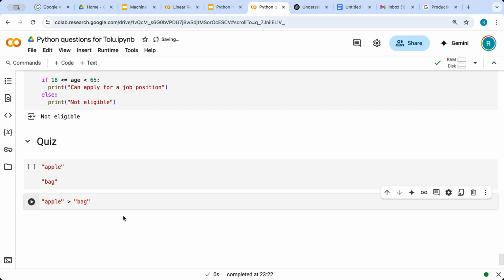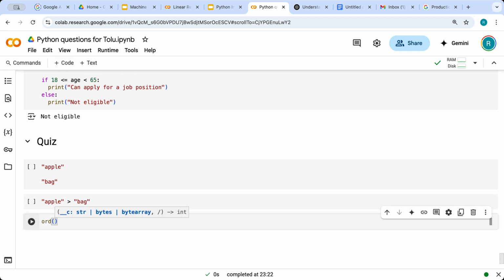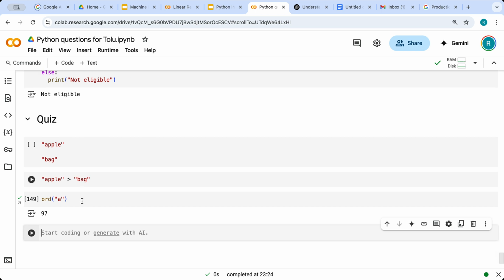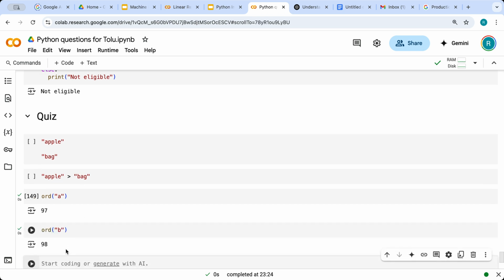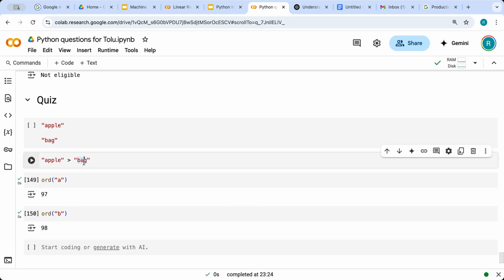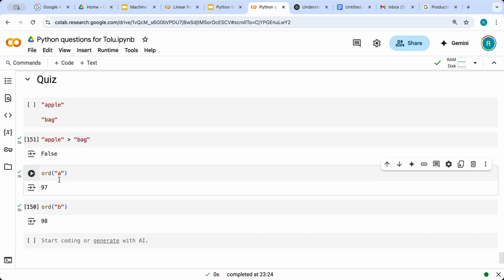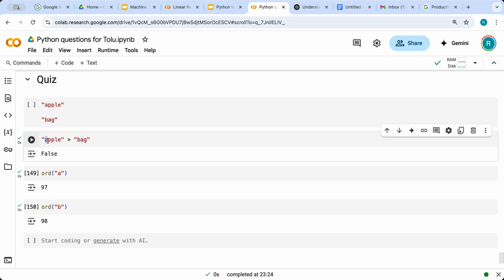Exactly. There is something called ASCII values, or we can say ordinance. If you see the ordinance of a, it is 97, and the ordinance of b is 98. So if I run this one, it will return false, because the first letter it takes is 97.